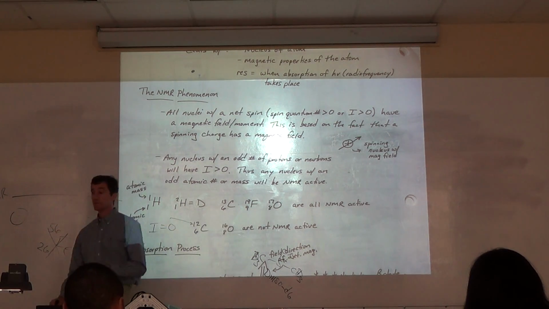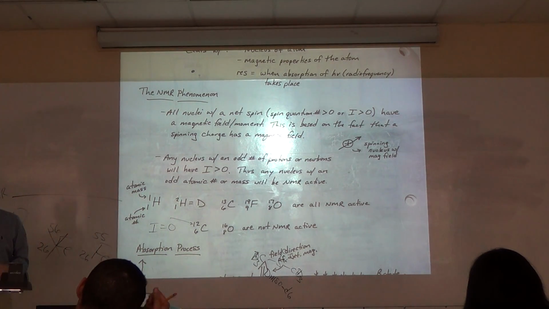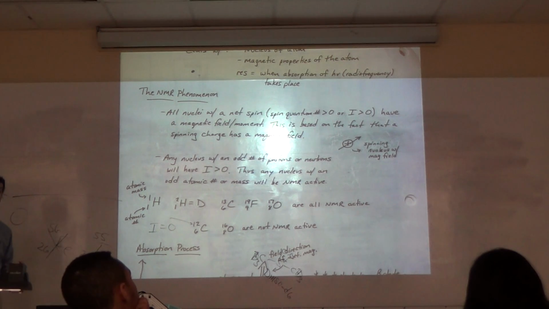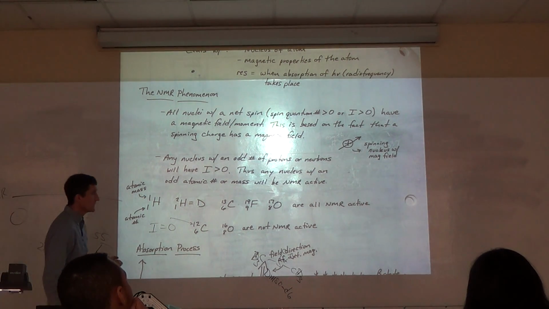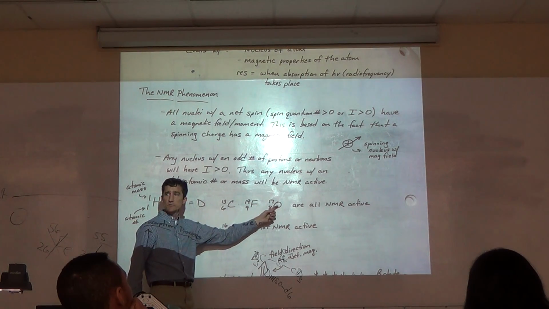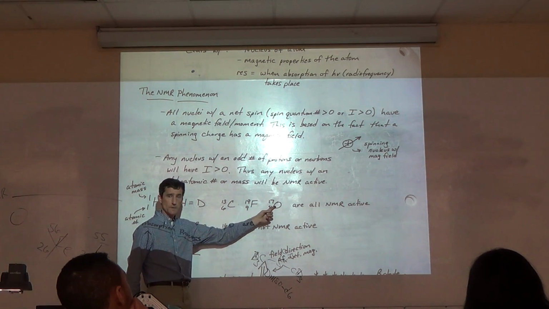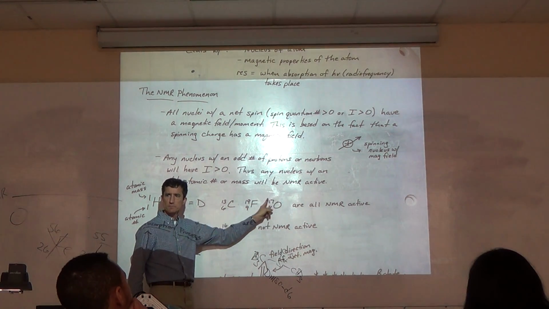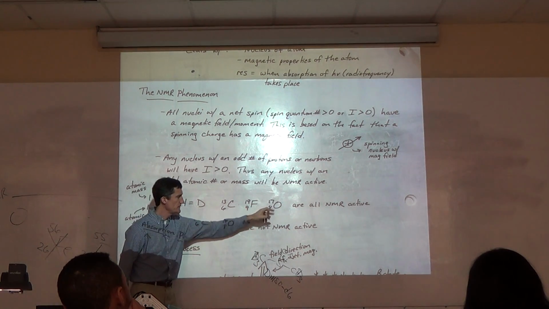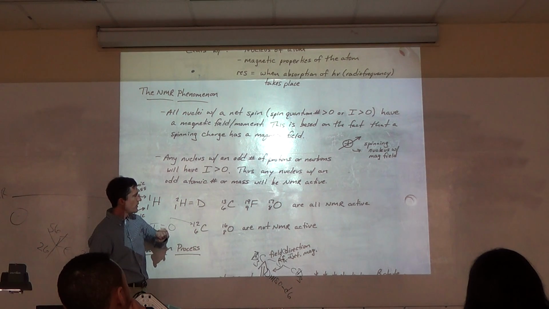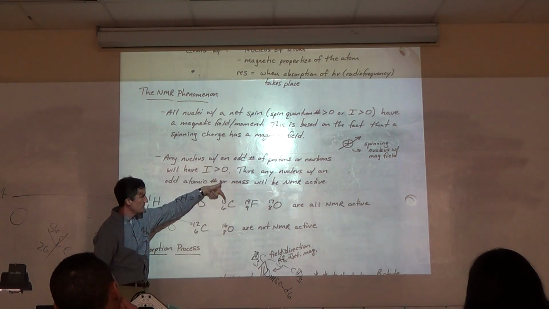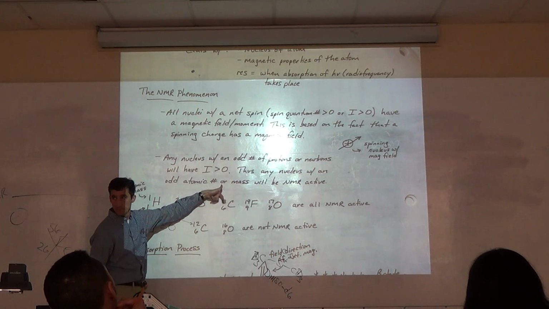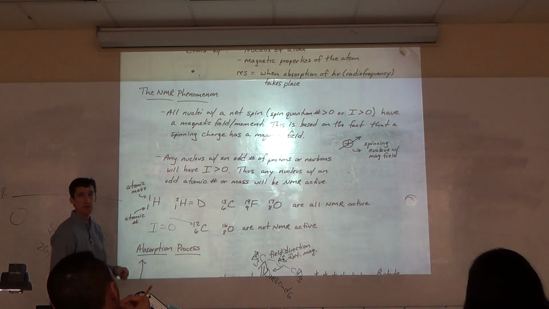O17 is often done with oxygen compounds, with oxygen nuclei. But this is sort of a very minor isotope. So you don't have a lot of sensitivity when you're doing this, because it's not that abundant. Whenever we do carbon NMR, we'll be doing the NMR on C13. C12 is not NMR active.